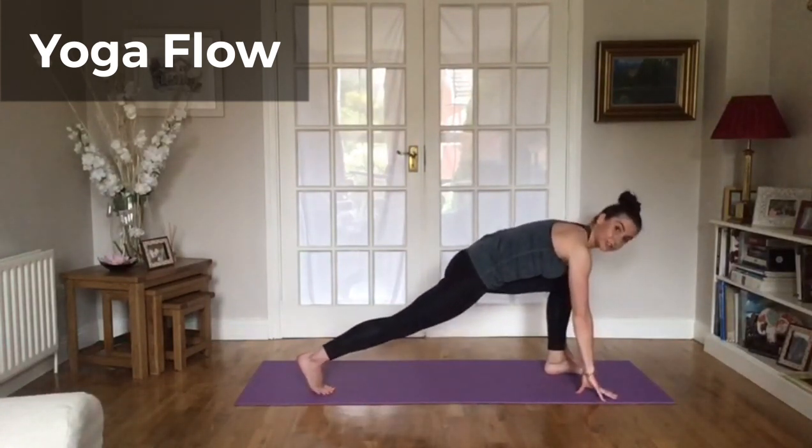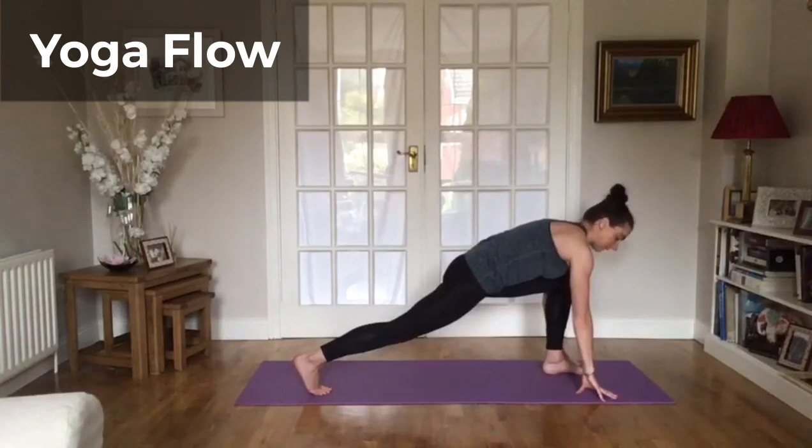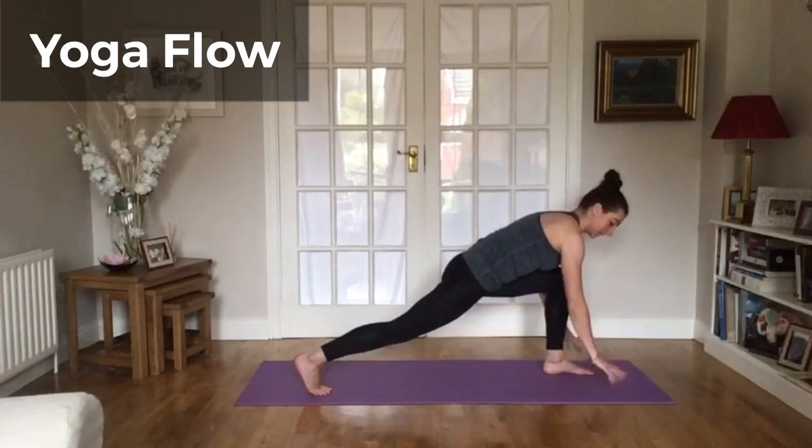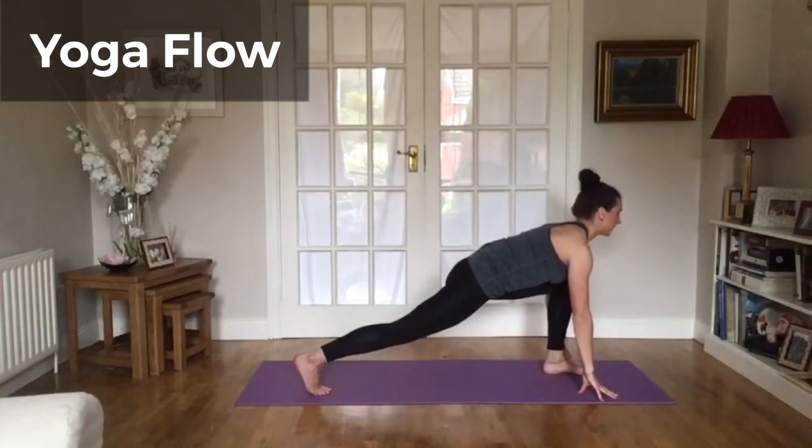You might need to widen your stance a little bit here as you push out through that back heel and drive that front knee forward. Again, hands can be on blocks here or fingertips to mat. Chest forward, finding that space.